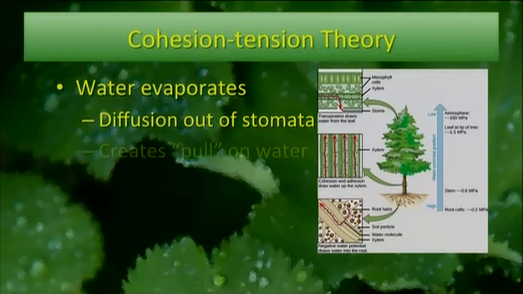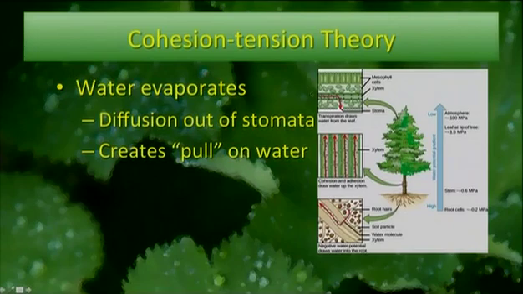Okay, so this diffusion creates a pull on water from lower down. What you have here is the water leaving the stomate. Water is being drawn through the vascular bundles, out through the spongy layer and out through the stomate. That creates a pull on the water further down in the stem, which is pulled up by cohesion and adhesion, where the water molecules stick together, creating whole columns of water molecules moving upward.